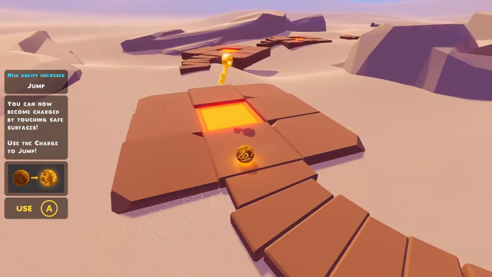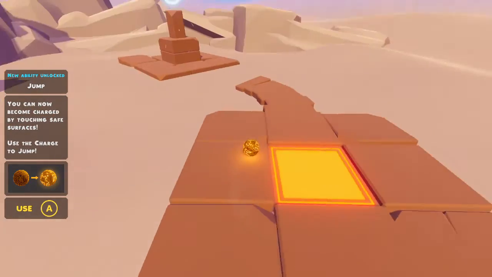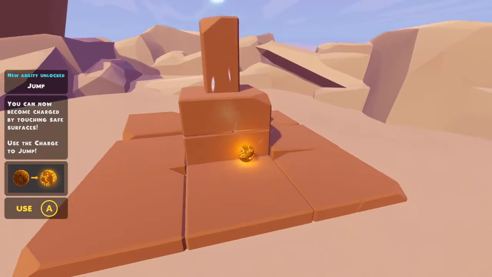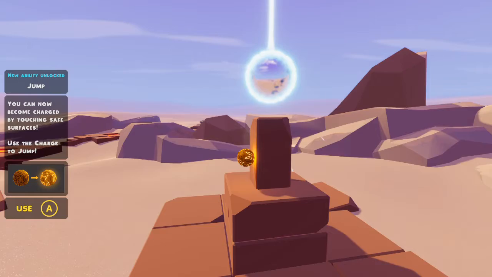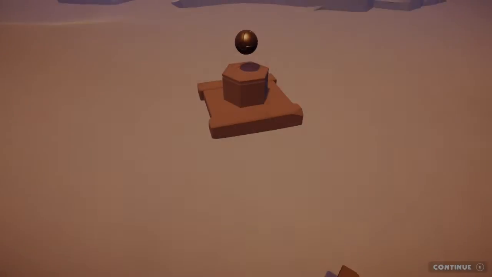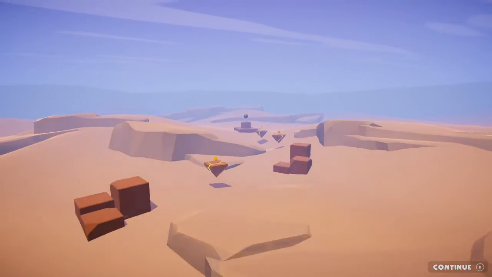Ooh, smoking. Right, there we go. Hmm. Oh, I got like a double jump. Double jump, nice. We're good, we're good, we're good. Right, through the portal we go. Got a double jump. Ooh, this looks tricky.